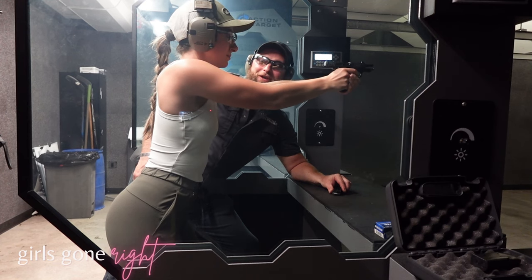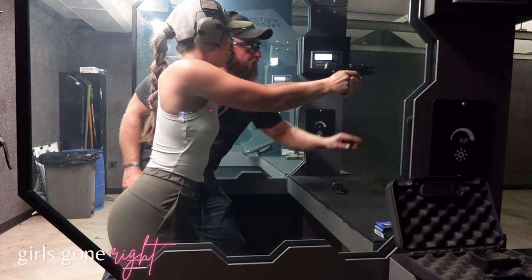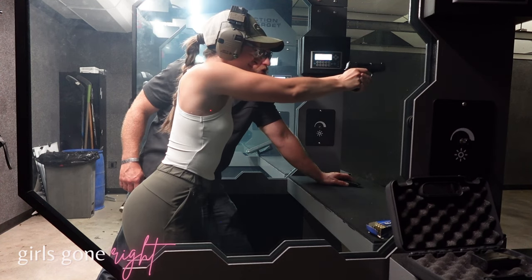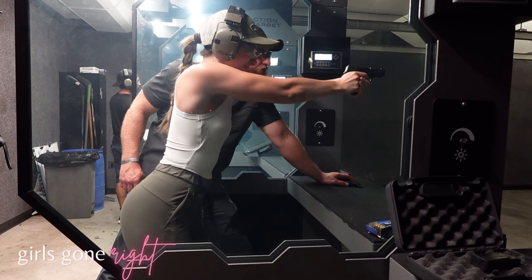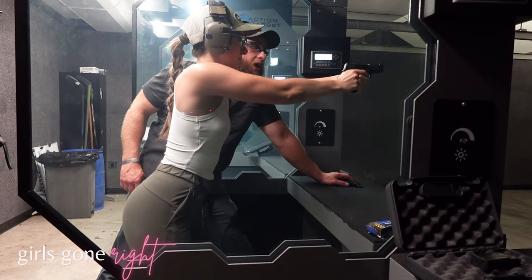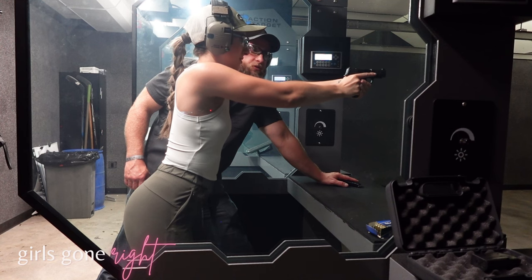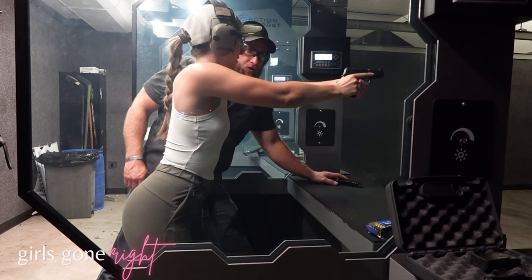All right, not bad. A teeny little bit, but that's a bullseye. Anything in that outer ring around the X is a bullseye. There's no one to go off. Slowly pull that trigger. Okay. All right, now, the first mistake we're making is we're looking at the paper. What are we supposed to do? Look at the front sight post. Put it right back on target.